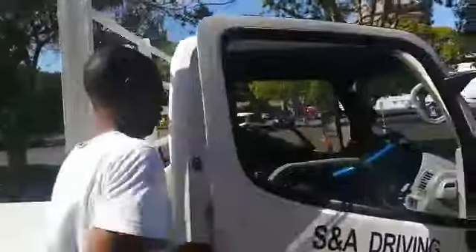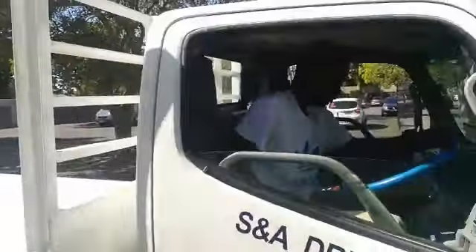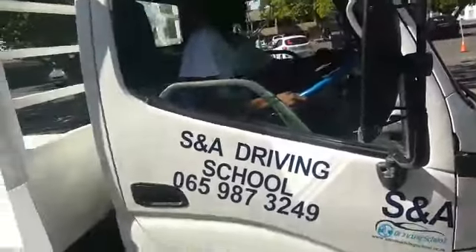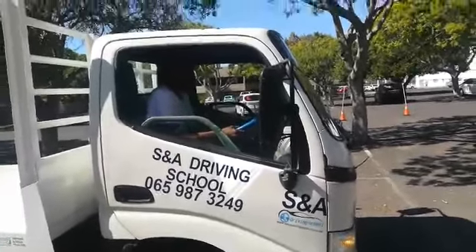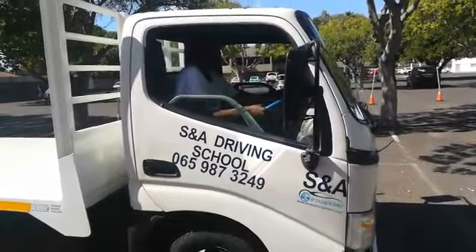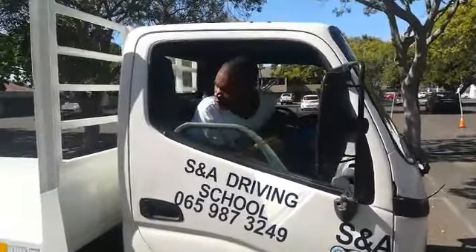We are back again. Mr. Kassim is going to show us how he does this thing. We need to be a bit faster. So he's going to say mirror, mirror, blind spot, indicate to the right side. There you see it — there he indicates. And then reverse gear, balance. You might not balance too much, just balance a little bit. Can you see those observations?